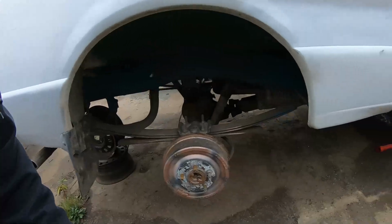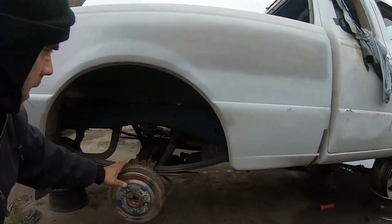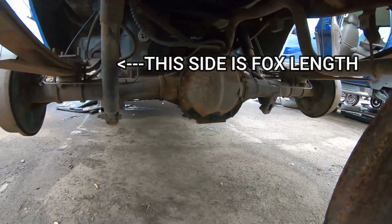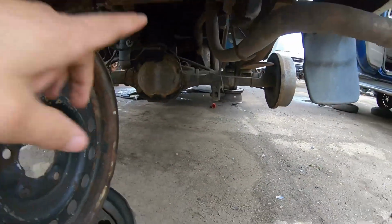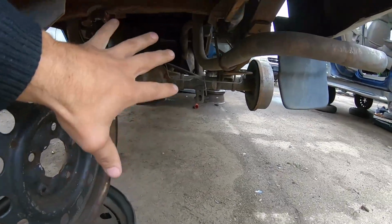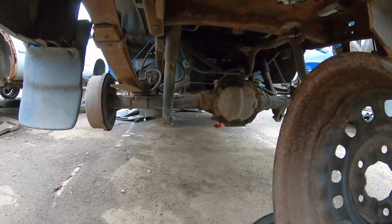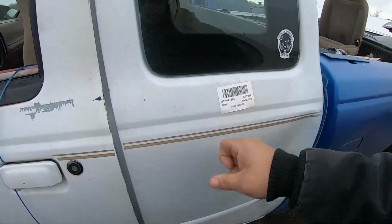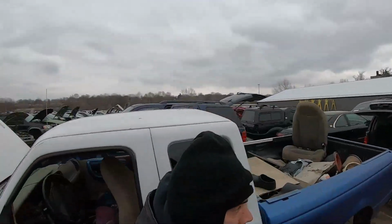If you're doing a 5-lug swap, the old Ranger axles are good. I think it's the 2 driver side. I can't remember. If you guys see why it's one axle or the other, you can see the difference in axle length. So I'm pretty sure it's 2 driver sides. The axle's offset, as you see. So that's why it's 2 driver side axles to convert to 5-lug. Just an old Ranger here, 2000. I think there's a wide number of years that'll work on.